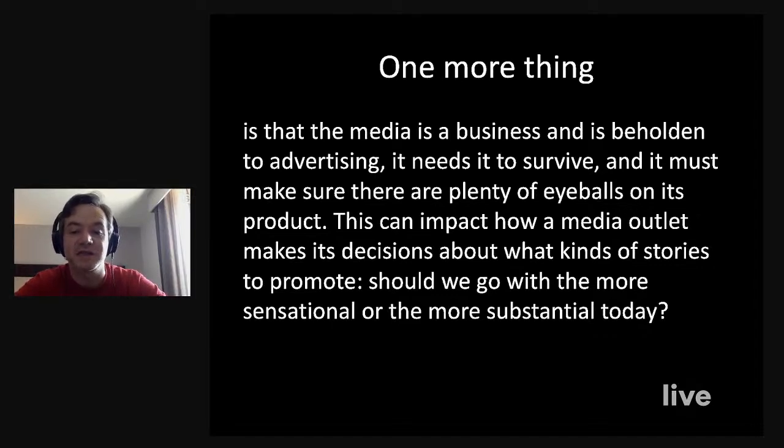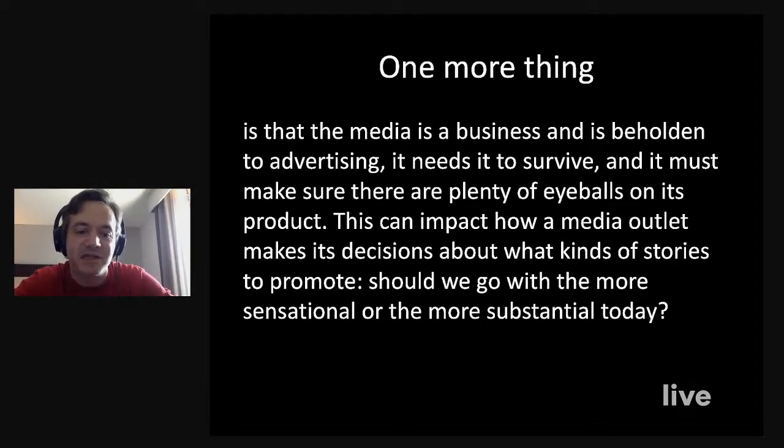I will say this: the more that you put pressure on and give feedback to media organizations about the kind of coverage that you want to see, especially the more substantial stuff, if they feel like there's an interest and people are going to tune in, they'll go with the substantial stuff. But a lot of times the sensational is gone with because people click on it. So one little thing you can do, and encourage others to do, is don't click on clickbait. Click on what look like good media articles, good media products.